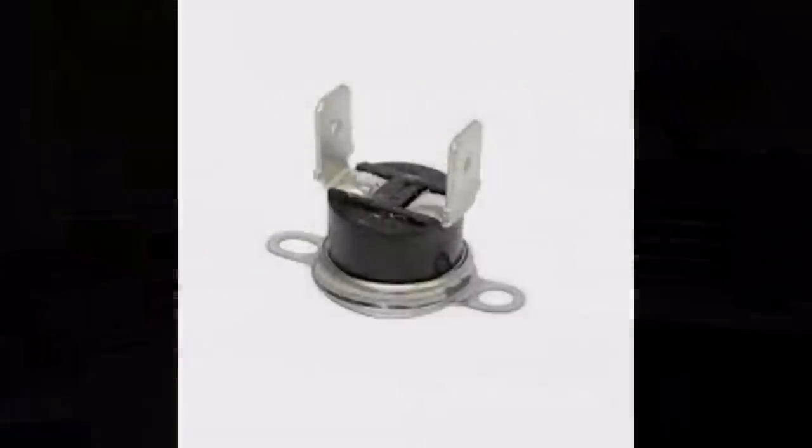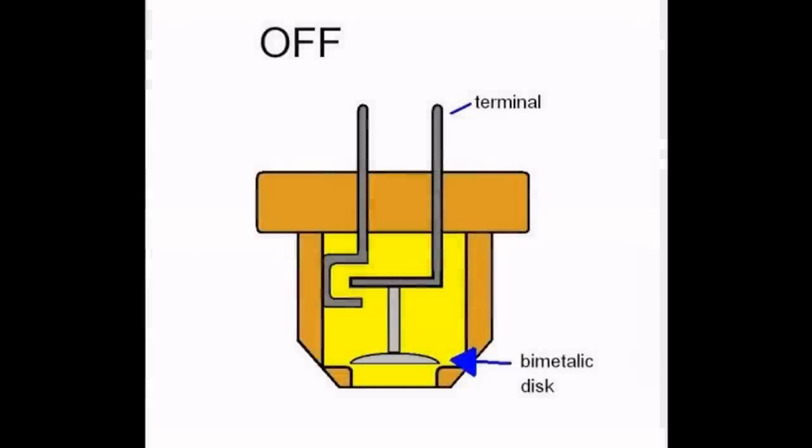Now, the basic one would be switch in your hand, thermometer in your other hand, stick your thermometer up your feet. When it gets hot enough, turn it off. Cold enough, turn it back on again. That is slightly inconvenient, and wouldn't it be great if there was something that did that automatically? And guess what? There is something that does that automatically. It's called a thermal switch.